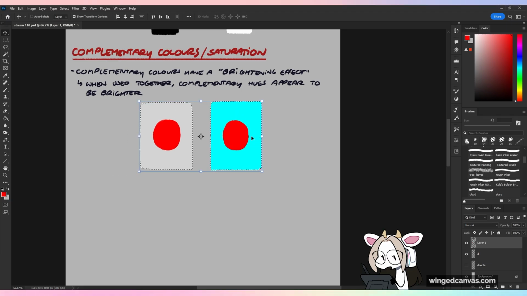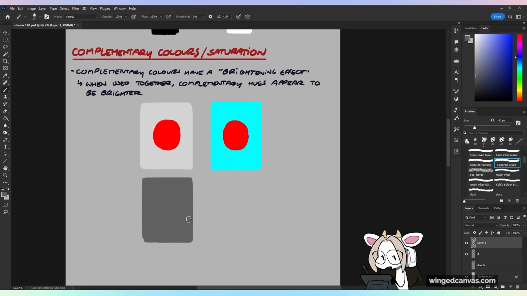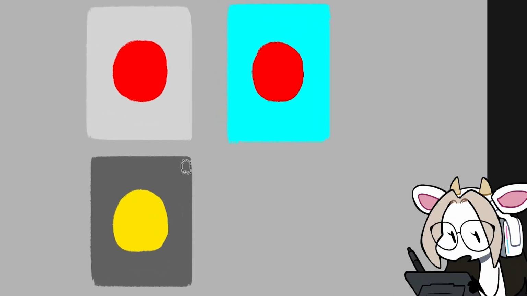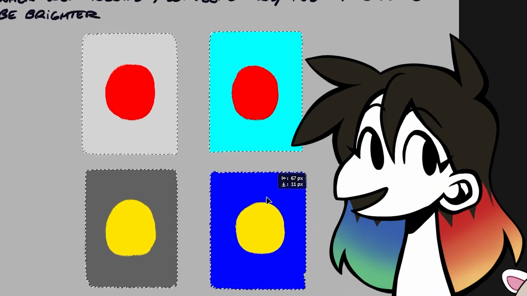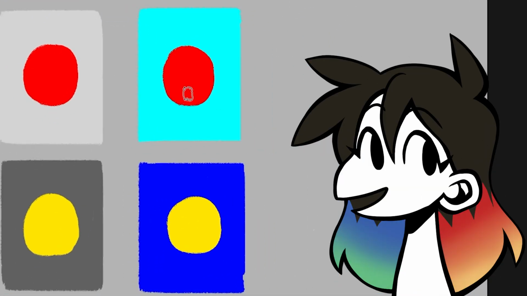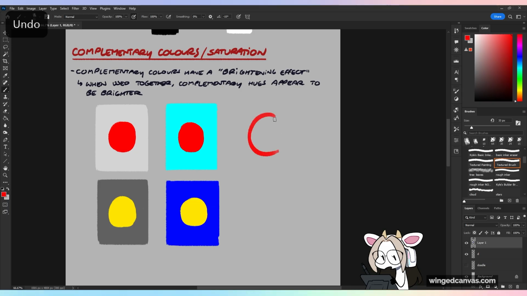I'm gonna do one more example of this. Put yellow on top. It just looks like a bright yellow on top of a gray. However, we take a blue, you can see the difference. It really, really helps brighten it up. And the actual application of this, if you really want to make a color pop, obviously you're probably not going to use them this intensely, but say we're coloring in something and you want a kind of brightening effect.